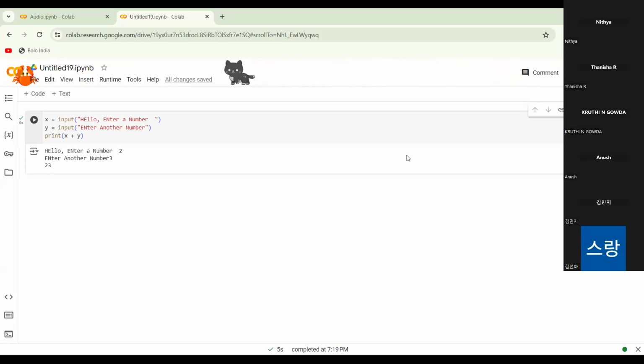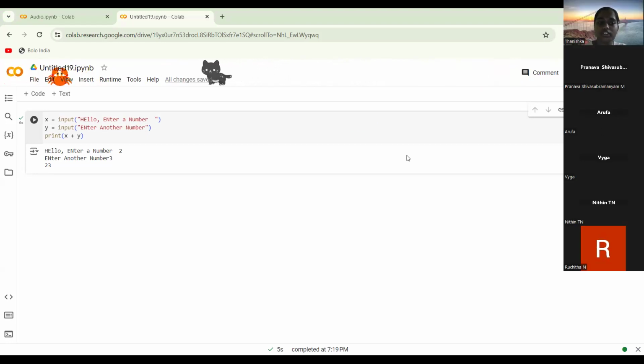Or Kruti, can you? Anyone, can you explain why it is showing the wrong value? I want someone from the learners group to explain. Anush?